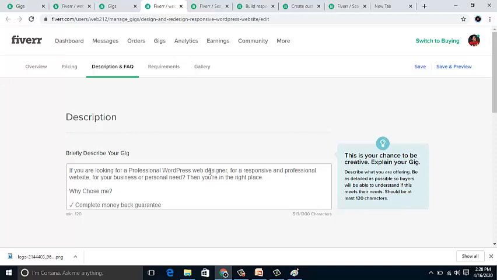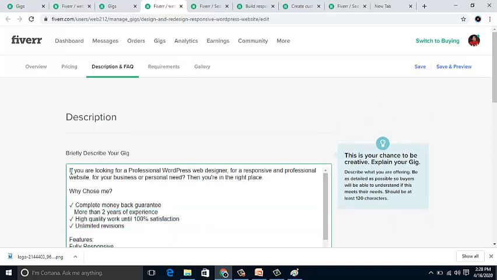Now, having made that show on your gig title, the next thing you need to do is, in the first paragraph of your description, make sure that one or two of these search tags appear in the first paragraph. If you look, I talked about a responsive professional WordPress website. Look at the gig description, look at what I said here.